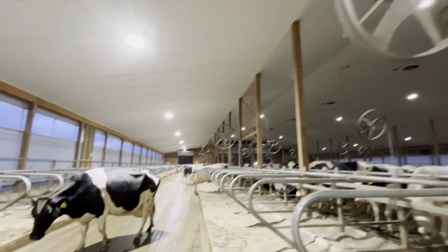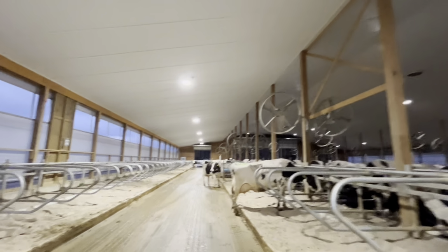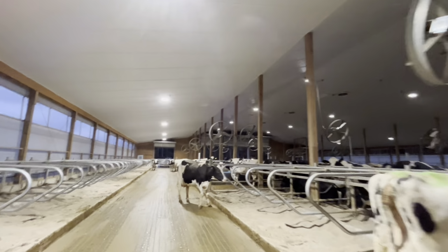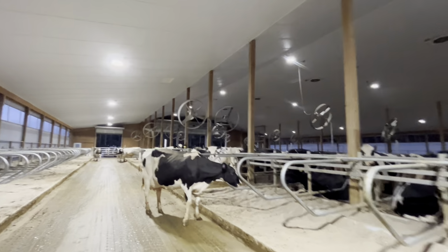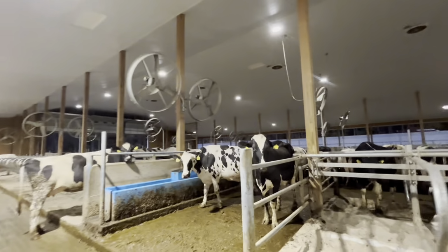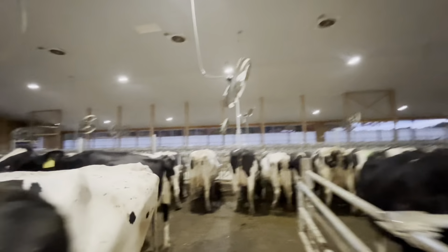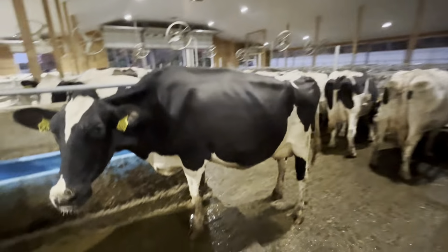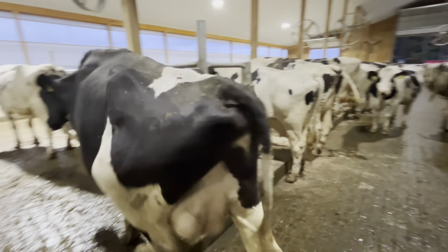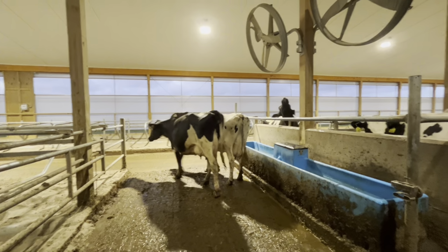Also, I see we dried off one of Uncle Rob's cows in here. Figured I could show you her. She's a Unix. It's none of these guys. She's over here. I'll get her over. She's a Unix that he bought at a sale down at Covista Farm, I believe. There's a real nice Holden. Holden's a captain's son. That's a good cow there.